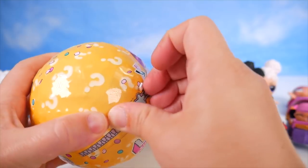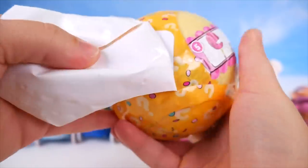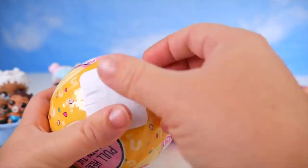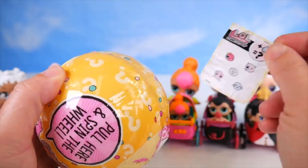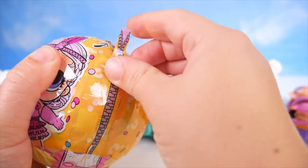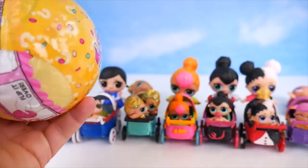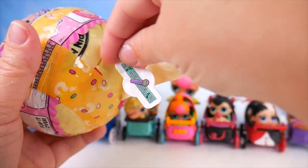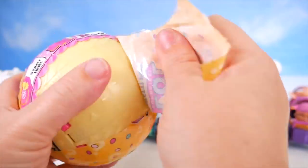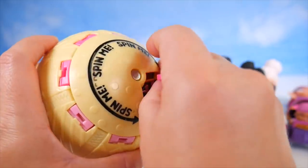Next layer coming up. Here we go. That did it. Round and round we peel away until we find our stickers. Ooh, those are kind of stuck. And we'll get to find out what our doll will do. Last layer to peel off here. Come on, peel for me. You can do it. Almost. I got it pretty good. Oh, here we go. Here is our tattoo ring. Has a little microphone on it. Get the rest of this off. We are finally inside and ready to open up surprises.